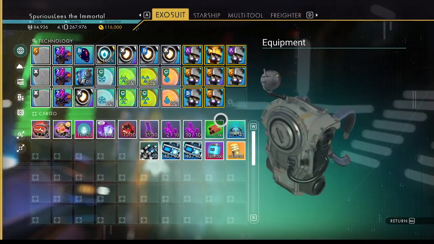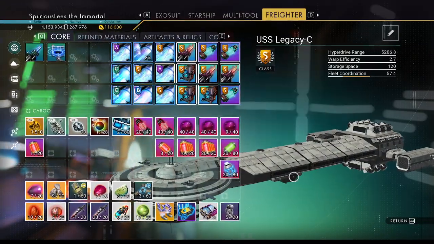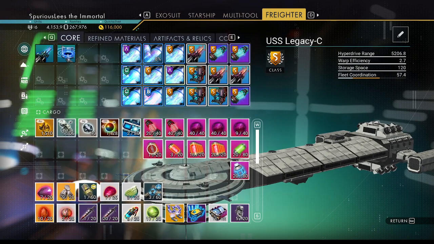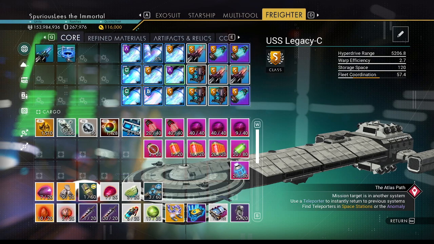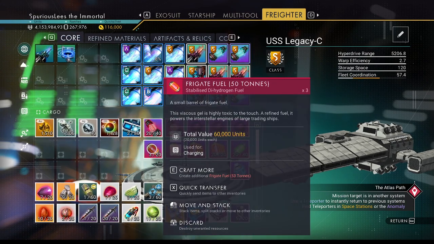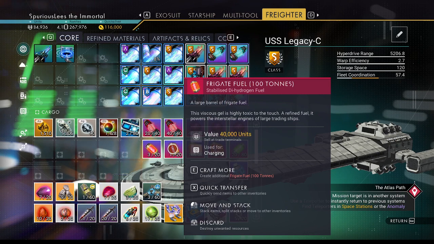Let's back out. Let's go to the inventory. Let's go to the freighter. Well, what do you know? Look at that. There's a single unit of 100 tons of fuel. So that's a little bit less than this. It's equal to 2 of these that we got for sending 1 frigate mission. We gained fuel by sending a frigate mission.